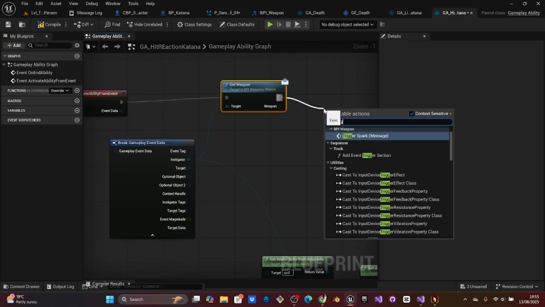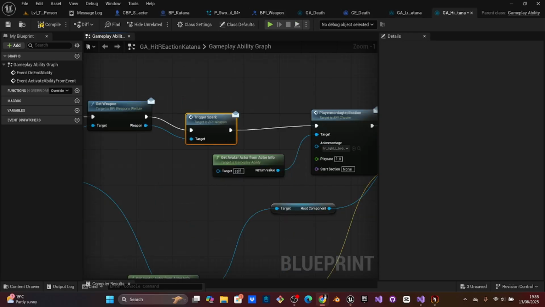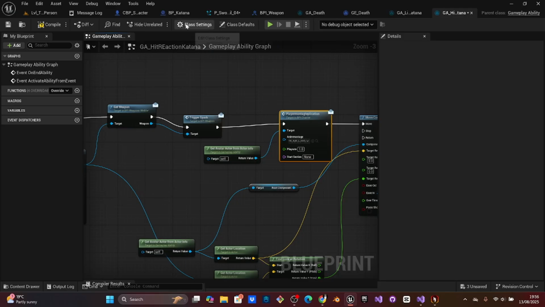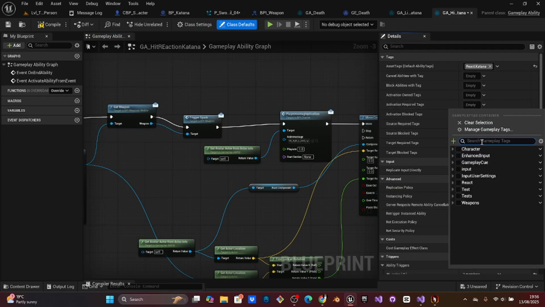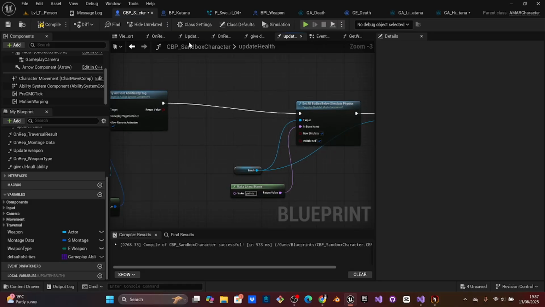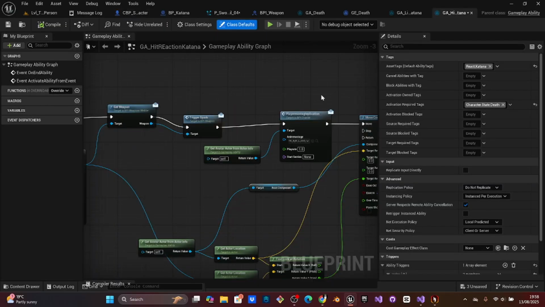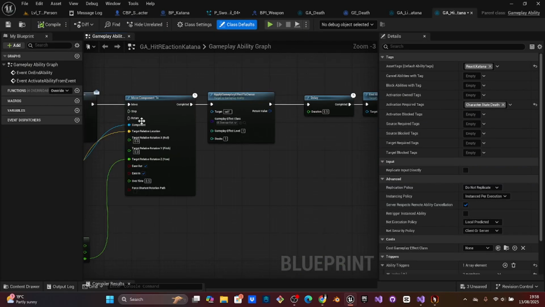Here we get TriggerSpark instead of getting it in the light attack. Is it state death? Let's try this one. And we don't need this in this case because it is already by default setting to the hit reaction. Oh wow. Something has to do with the hit reaction.